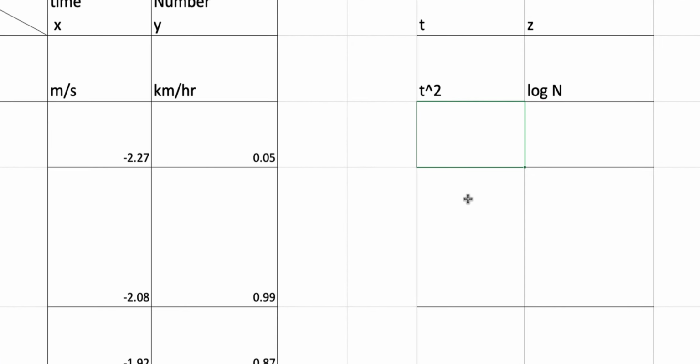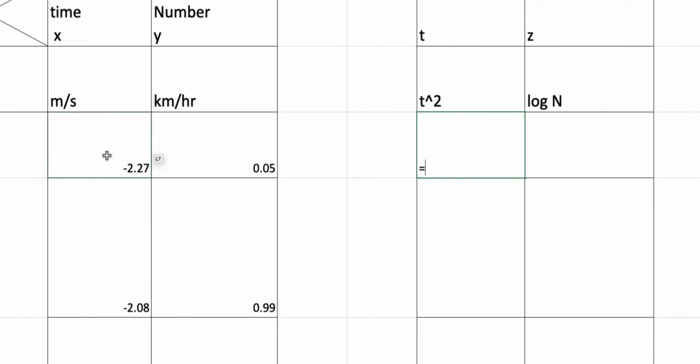Okay. So then here in Excel, anytime you want to do a calculation, always start with the equal sign. And in the thing that you want to operate on, so in this case I want to square this number, you just click on it, and then square means raised to a power of 2. And Excel gives you that number there.